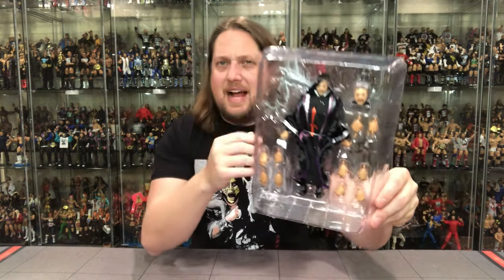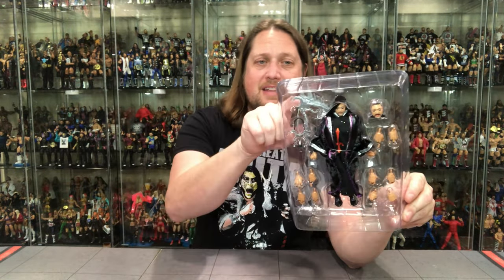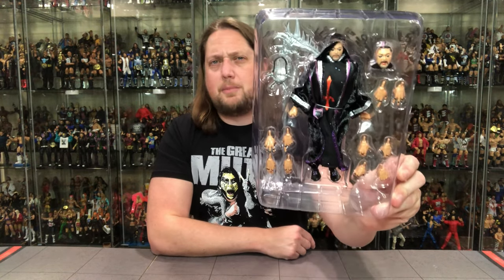I did not realize, and that's the thing about these Super 7 figures, we pre-order them, they come 14 months later, you forget what you pre-ordered. I forgot he had this big sickle going on here. That is pretty solid. We got 1, 2, 3, 4, 5 sets of hands plus a set on him. That's 6 sets of hands out there. If you like hands, you came to the right place. Unless you like fisted hands, because he doesn't have any, but luckily the fisted hands are on him, so I do like that a whole lot. So there is Evil in the plastic prison.